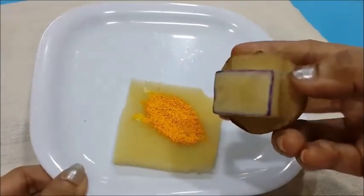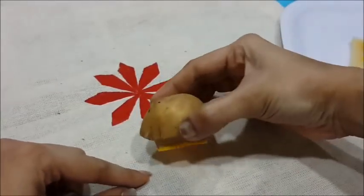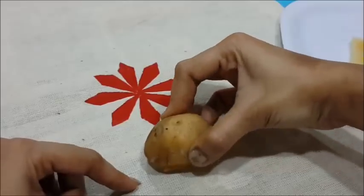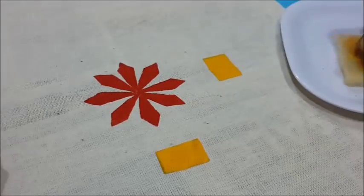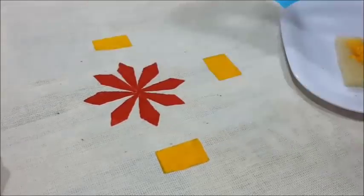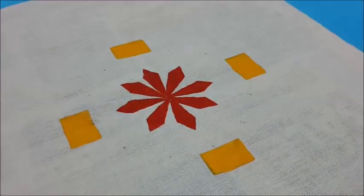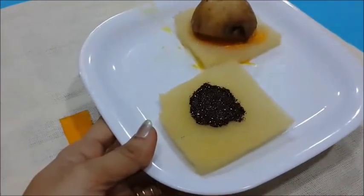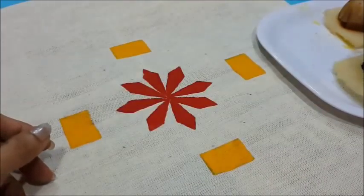Next, let's take yellow acrylic color and taking the rectangular block, print the shape on the pillow on the 4 directions as shown. Next, let's take the big square and brown acrylic color and print the squares around the circle as shown.